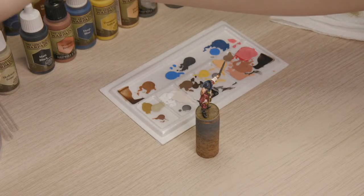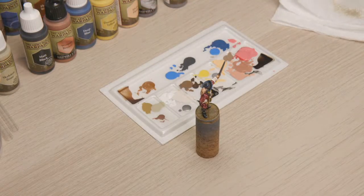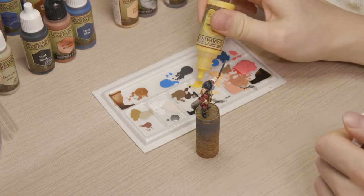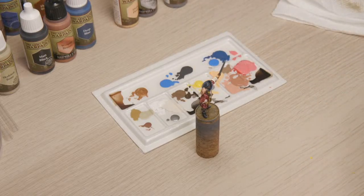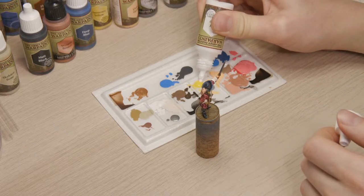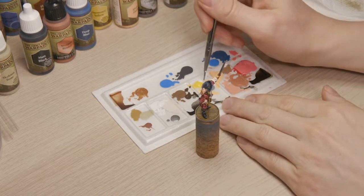And we were just doing his coat, his pants, his boots, and his cuffs. So now we're going to move on to, I think we'll do the yellow part, the lining, or where his buttons are. And his collar. We'll just do that in yellow again. And this one, should I brighten it? Yeah, I'll brighten it a little bit more. And I'll just mix in a bit of white. Just a touch of white. There we go. And I'll mix this together.